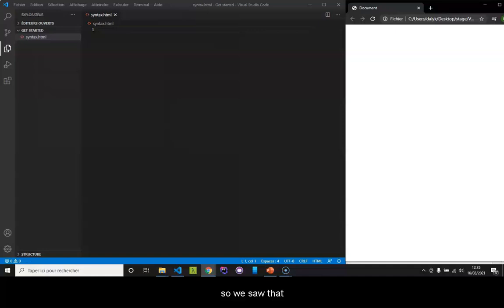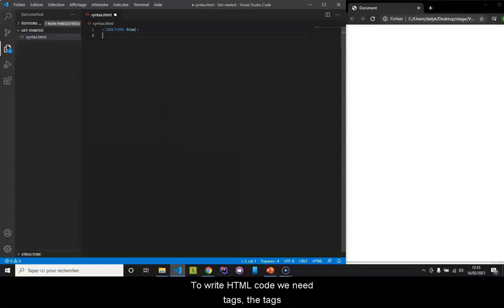So we saw that to start an HTML file, we need the doctype. So there it is, always this tag that we'll find. So first, to write HTML code, we need tags. The tags, so it's like, for example, to write a paragraph, we use the p tag, like this one. We have several tags.